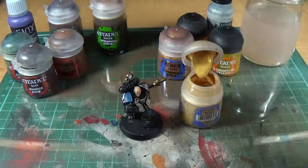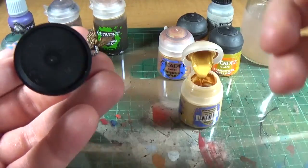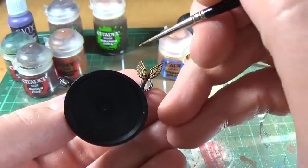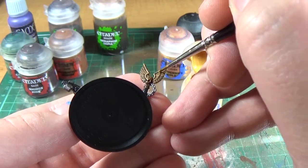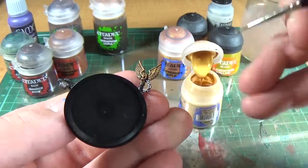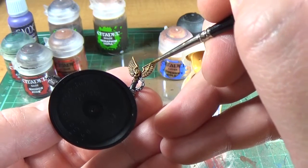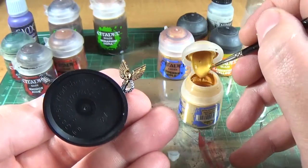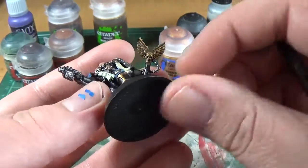With a zero brush again, a bit of water on the brush. I use it straight out of the pot half the time — that's a bit of a no-no, but it's just what I do. So, painting from shade towards light — the tips of all the little feather bits. Don't worry about going into the recesses at this point, because you can do another shade. If you do go into the recesses, don't worry — you're obviously going to make mistakes. You can reapply in a second.